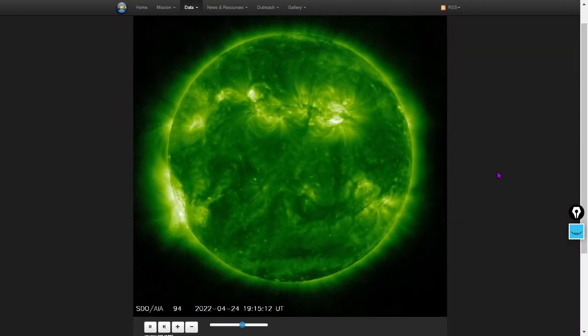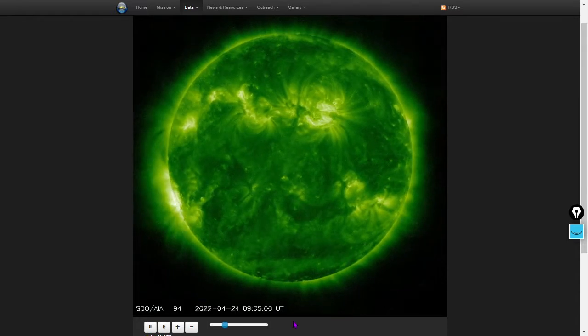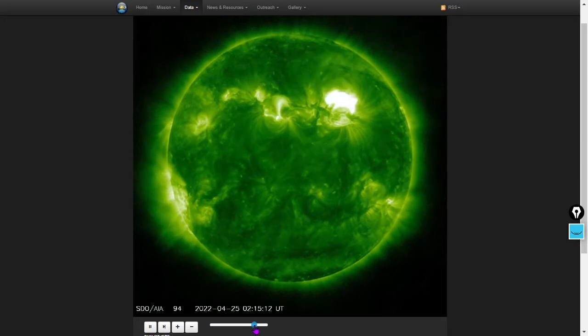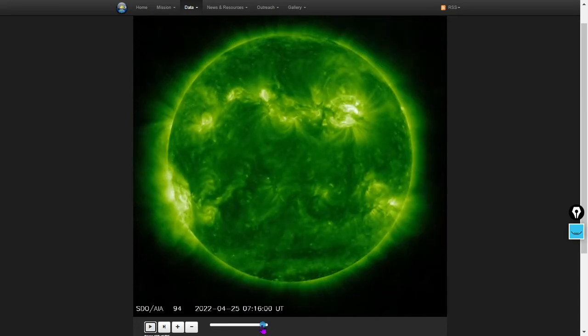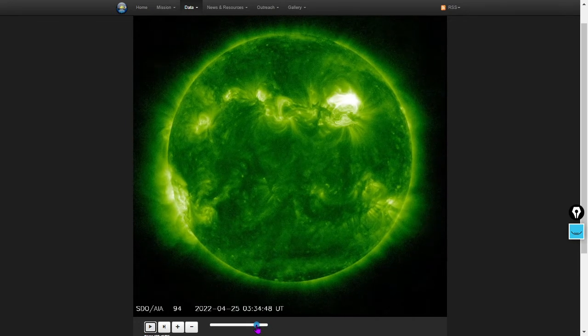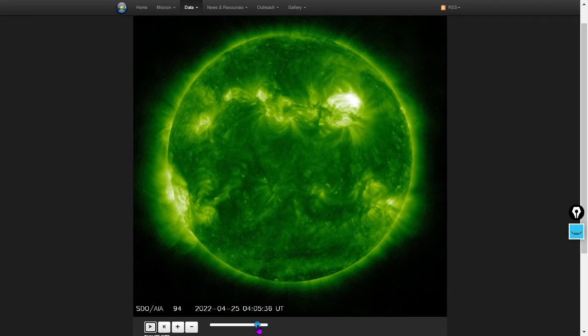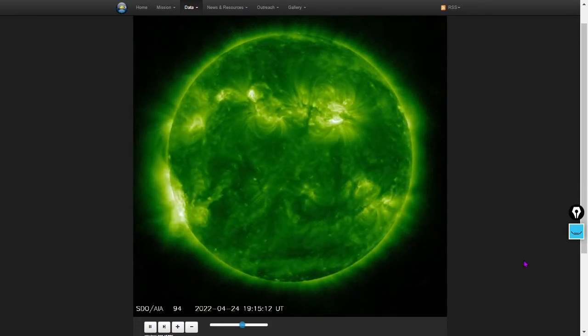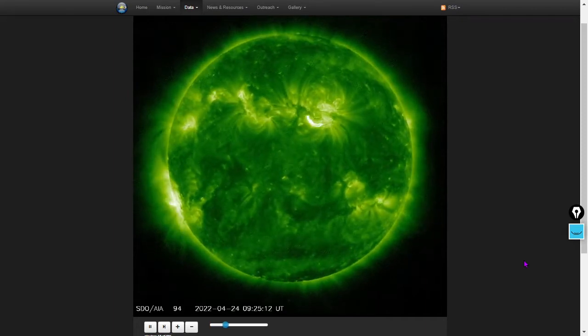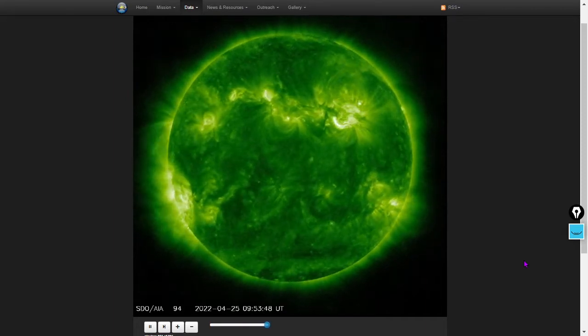So this is yesterday and today, the 23rd, the 24th and 25th, rather. And right toward the end of the video, there are two M-class flares. And those both came out of sunspot 2993. There's the 2 o'clock. And there's the 4 o'clock. So some significant flaring happening there. There were coronal mass ejections as well. We'll get to it in a moment. Let you know the likely trajectory of those.